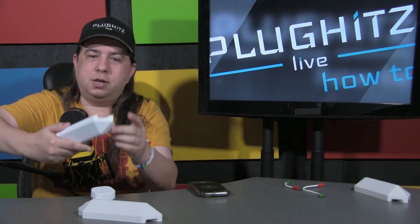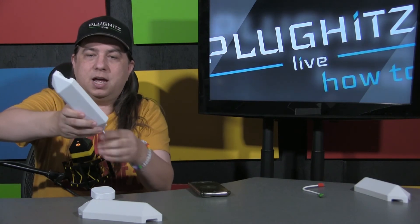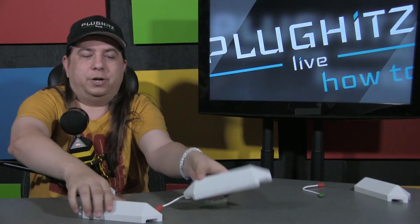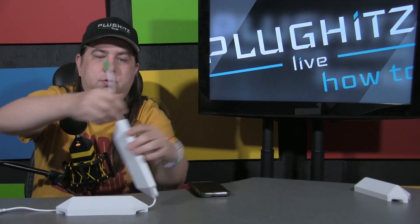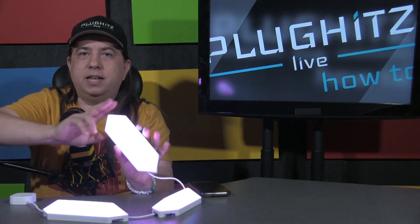What we're going to do is take your panels and look for the arrow. Remember, red always goes toward the controller and green always comes out. So we're going to take the green, connect it on here, take the red and connect it on here. We're going to do the exact same thing for the next panel — red coming out, green coming in. We now have three panels connected together, then we'll apply power back to our controller and you'll see all three panels come on in the mode that you left it on when you turned it off, which is one of my favorite things. The last line didn't come back to how you left it, which was super annoying for everybody — so these come back to the state you left them in.